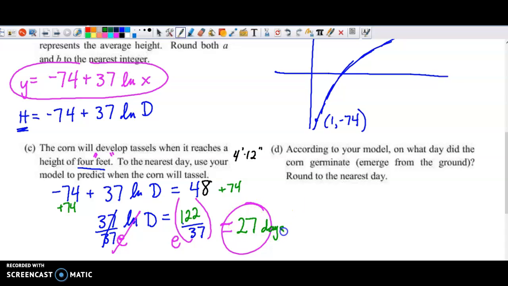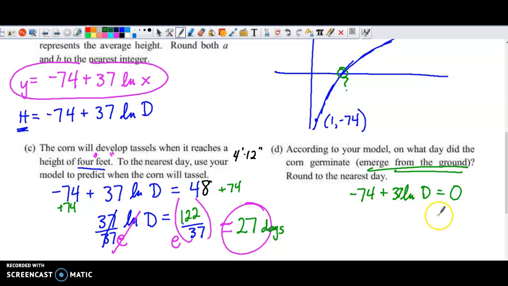because as I looked at the next one, if you're going to emerge from the ground, if you're unaware of some of these words, like germinate, emerge from the ground, basically it's just saying, hey, when is this happening right here? Getting above the ground, and essentially the same formula, but just set it equal to 0. Forgot my 7 in there.